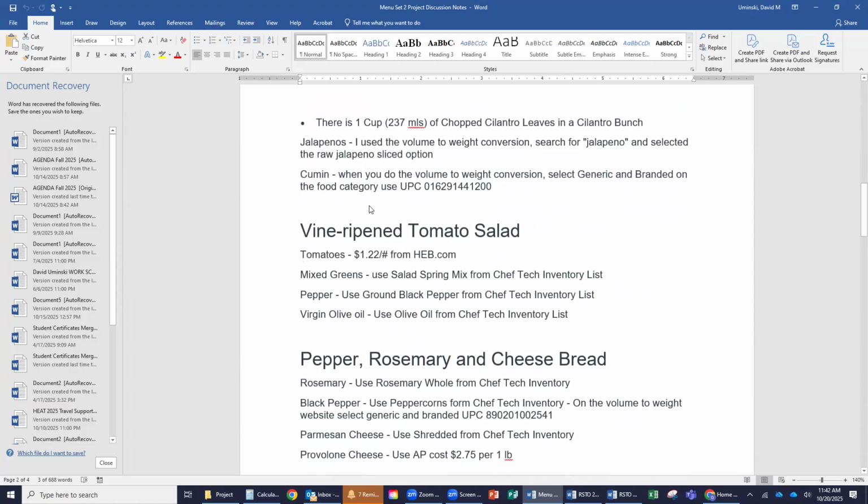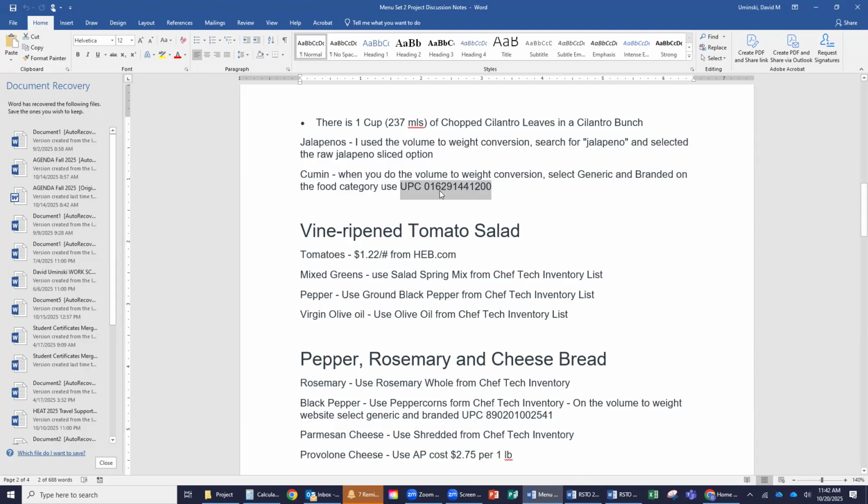The other thing is the conversion calculator. The conversion calculator will go from volume to weight, so teaspoon, tablespoon to ounces or pounds, etc. For the most part, you want it set to generic. Okay. Sometimes you're going to want to change the generic to generic and branded. Okay. And then this allows me to tell you exactly which item I chose to help see that conversion.